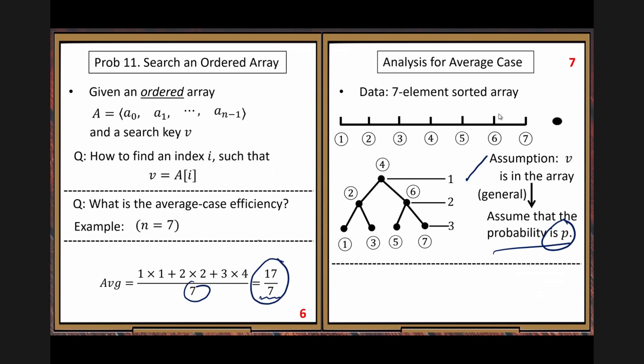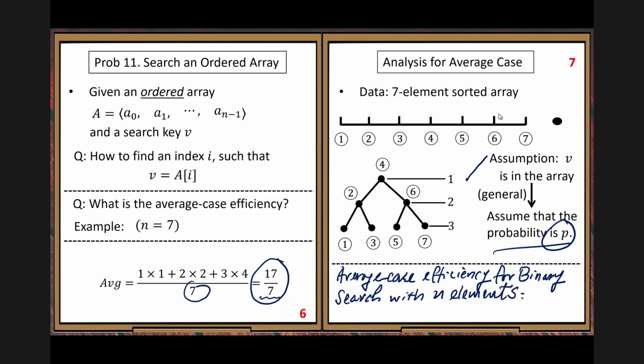What I would like to do is the average case efficiency for binary search with n elements. That result.